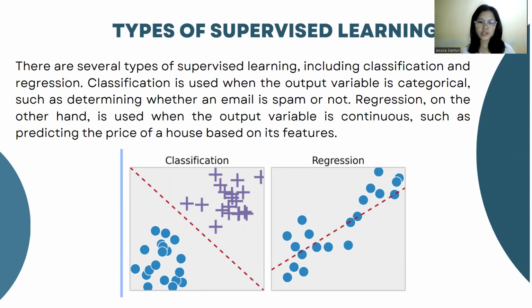The first one is classification. Classification problems use an algorithm to accurately assign test data into specific categories, such as separating apples from oranges. In the real world, supervised learning algorithms can be used to classify spam in a separate folder from your inbox. Linear classifiers, support vector machines, decision trees, and random forests are all common types of classification algorithms.